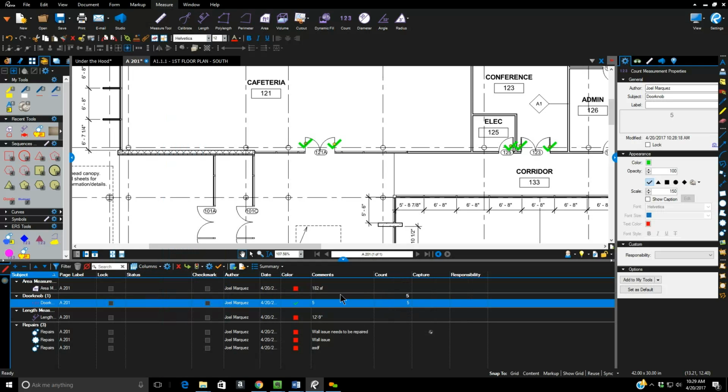Now, you might ask, why do we even want to bother with the count column if we have the number listed in the comments column? Well, typically we might want to export all of this information into Excel, and any information exported to Excel from the comments field is exported in the text format or a text data field. So this doesn't really represent a number. This represents the character for the number 5.